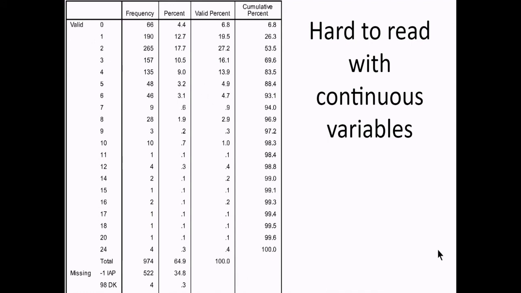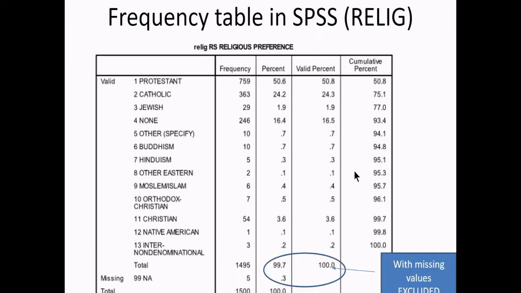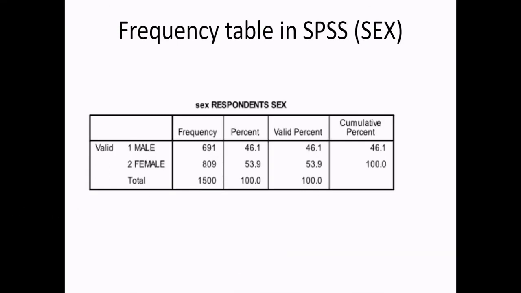A frequency table is not really appropriate for a variable with a large number of cases. What if we did this for age, or worse yet, income? Then the table would spill off the page, it'd be hard to read, and would you want to report every single category's numbers here? No, you don't want to do that. Instead, of course, what you would rather do is just talk about the statistical mean and the standard deviation and analyze and interpret those. All right, so frequency tables are used only for ordinal level and nominal level variables.